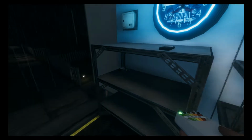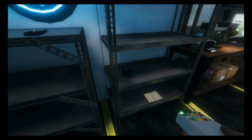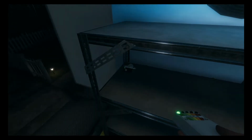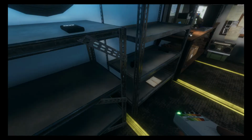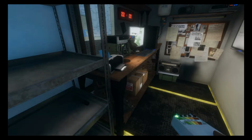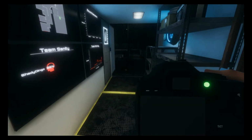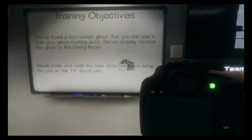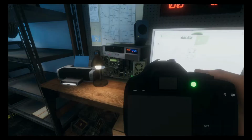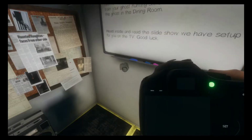Okay, so it said set up a camera. Does it matter which camera I choose? There's two different types. There's a video camera. That's the silver one, right? No, the silver one is like your Kodak. The black one is your video. So okay. You want to turn the red light on the video camera means it's off. You want to turn it on to a green light and then drop it somewhere that will take most of the room. You want to get most of the room captured.